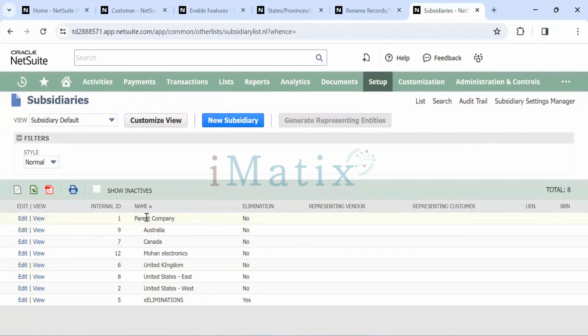This particular company is the parent company and all the others under this company are the child organizations. The first one is the parent. We can get this Canada created under the Australia also. We can have different parents.